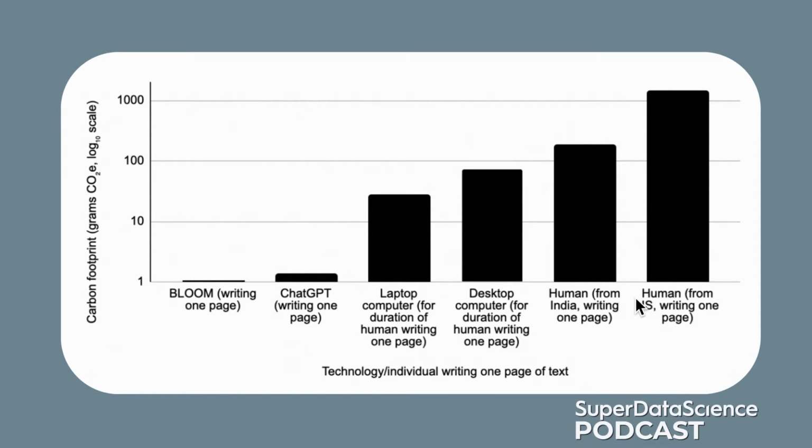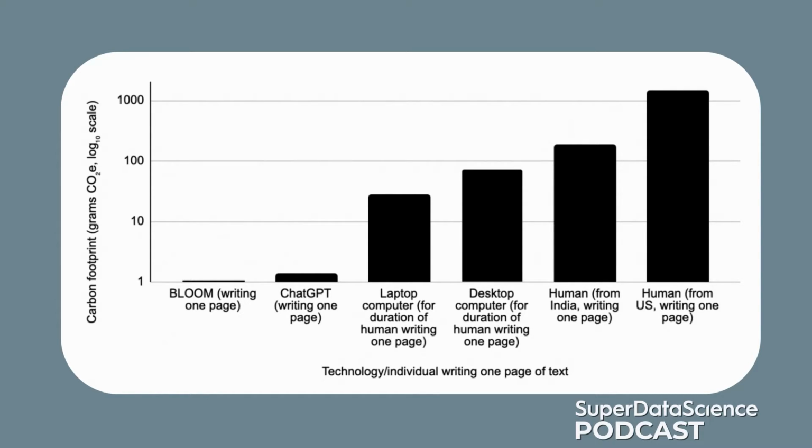But humans use way more energy than laptops or desktops, and then of course also these large language models, while they're writing that page of text. But I think that isn't so interesting, again, because you can't displace humans, or you're giving an artificial superintelligence of the future a really bad idea when it's like, I've got to reduce carbon emissions. Let's just get rid of all the humans. Yikes.